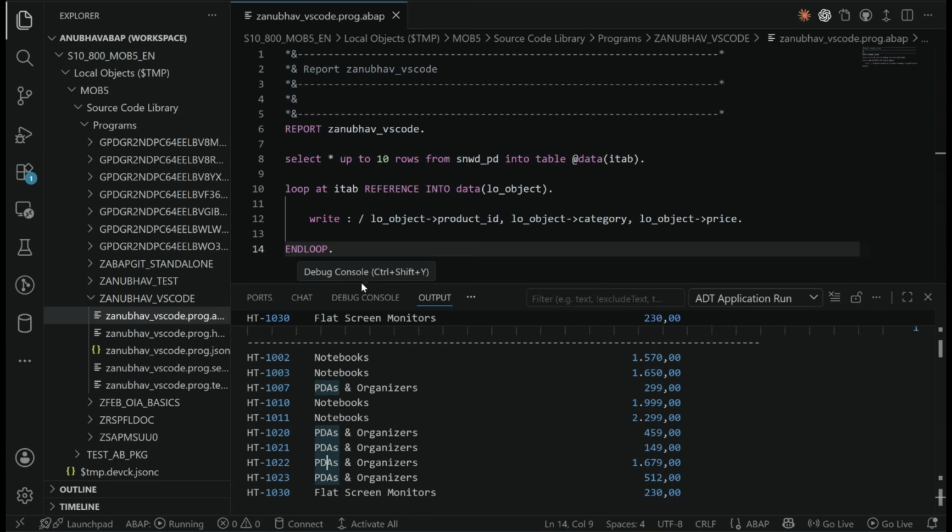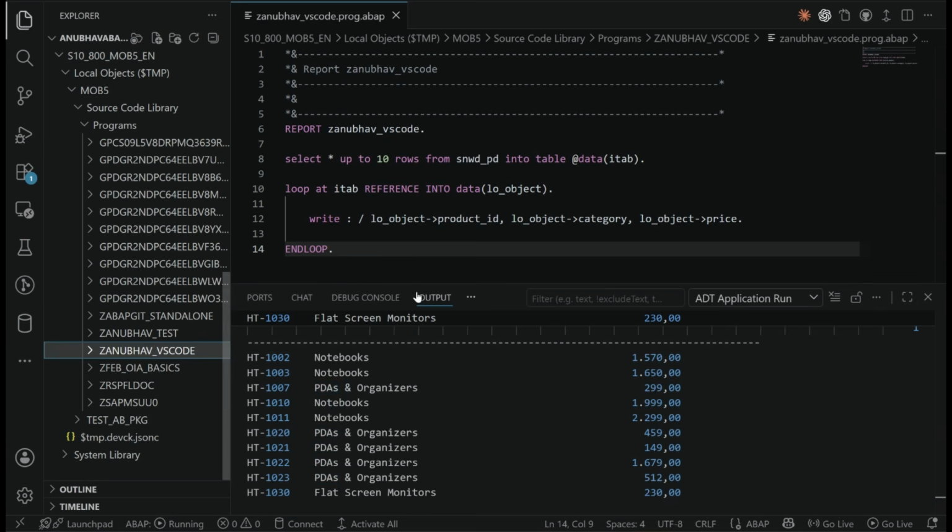So that is how you can connect your development tool, basically your development system, to the VS Code environment, and you can start building the ABAP code. So I also explained a little bit on the source code side and searching capability in VS Code. I hope you got an idea about how to install the ADT plugin on VS Code and how to create your first ABAP program as a local object in your system.